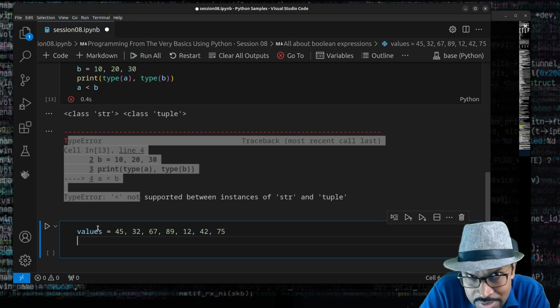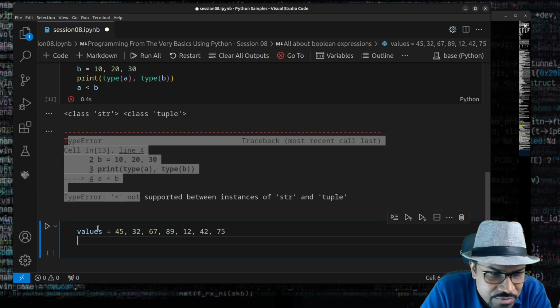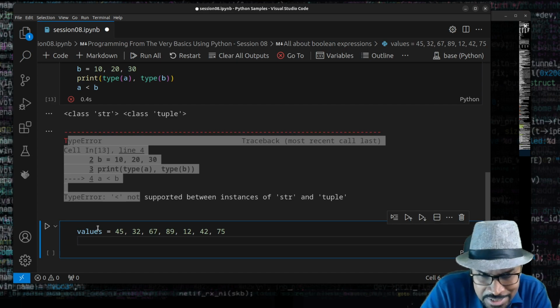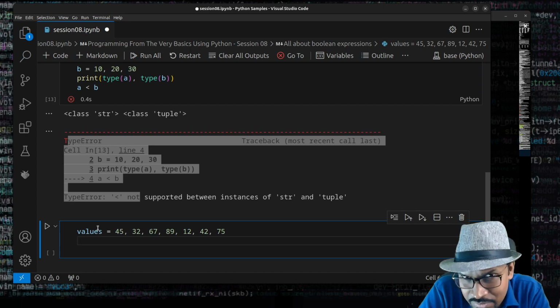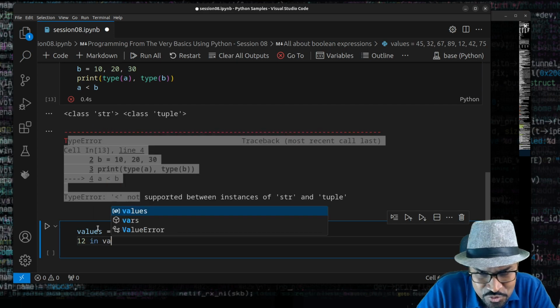I want to know whether 12 exists in this tuple. In many other languages which I had worked on, there'll be some functions or methods that actually check these. There'll be like a dot exists method or has method and all that. But you know how it's done in Python? You would actually say directly, you could try 12 in values.